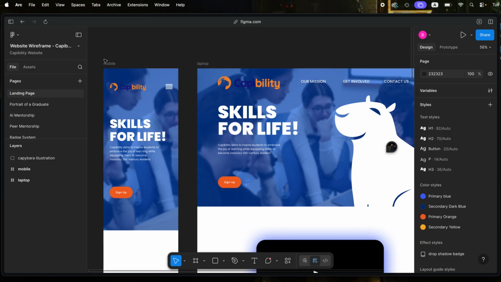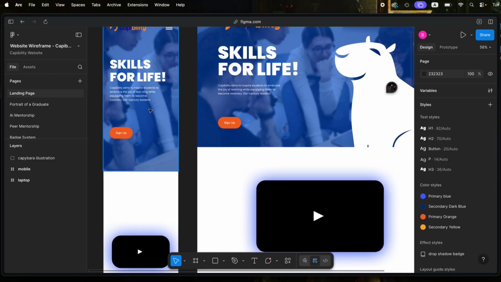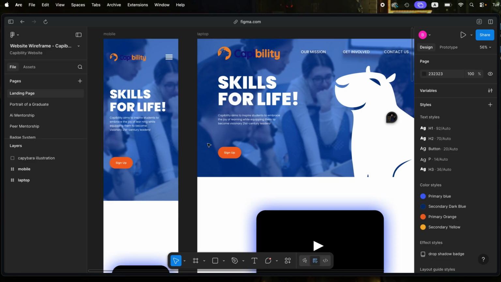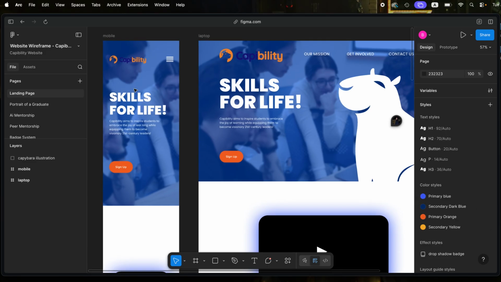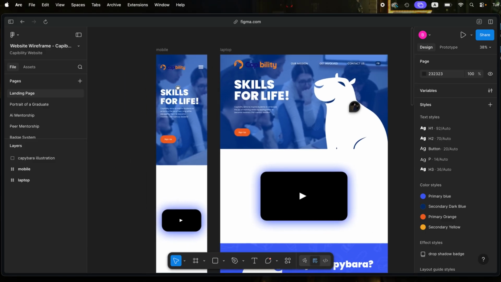We see that in our designs, our sketches, our wireframes, we've got the mobile version of the site come up first. So you can see here for capability.com, where we've got all our Cappy skills information, that the student team who put this design together did it mobile first.